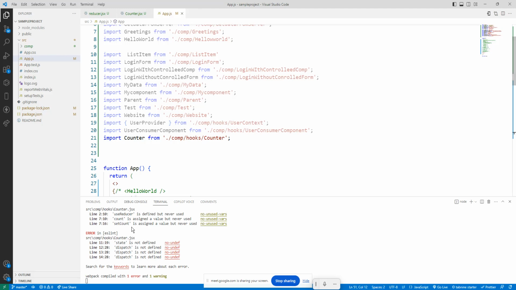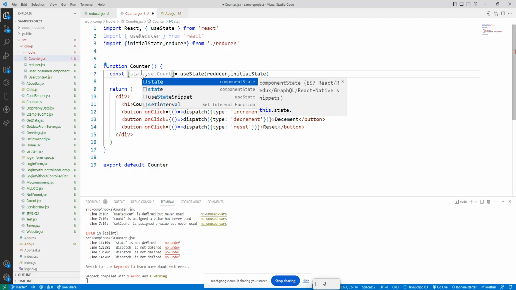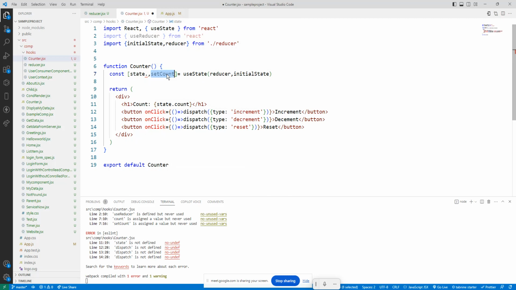Okay, the counter's state is not defined. Why? State we have defined. Yes, state. This is the state, and this is the dispatch.